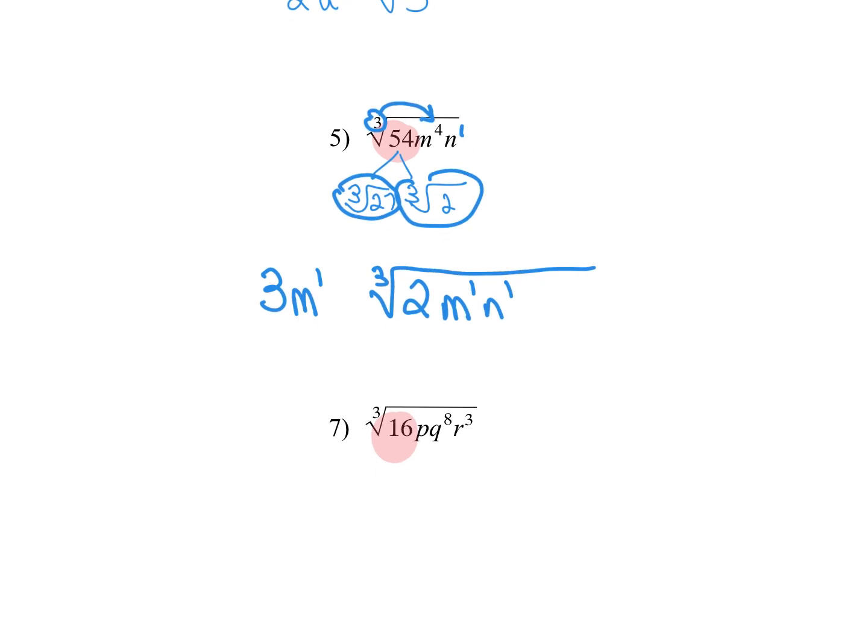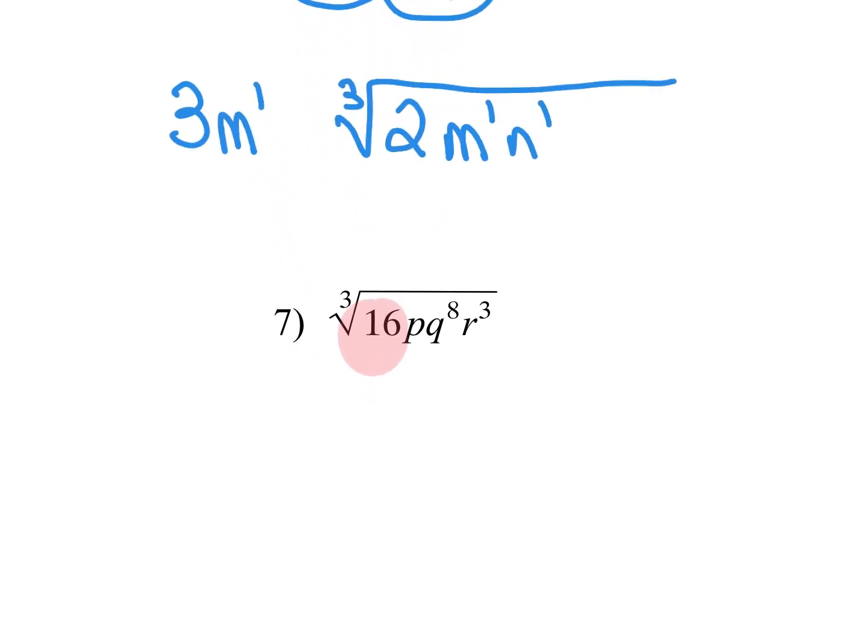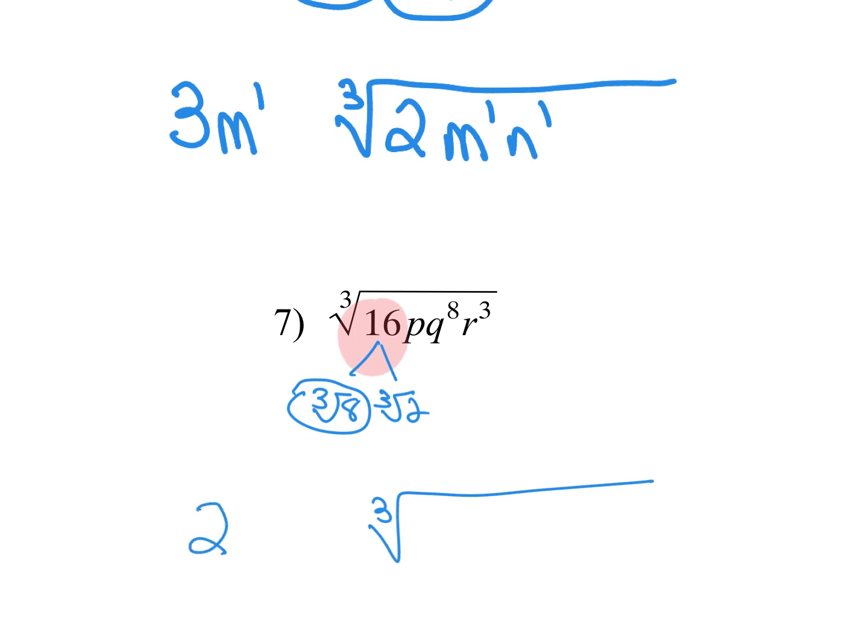Okay, we've got the cube root of 16. Be careful not to confuse that with the square root of 16. So we're going to break 16 apart into the cube root of 8 and the cube root of 2. Here is my radical down here, it's a third. I know the cube root of 8 is equal to 2. I'm going to move this kind of far over here because I've got a p, a q, and an r I've got to deal with. And this cube root of 2 cannot be simplified.